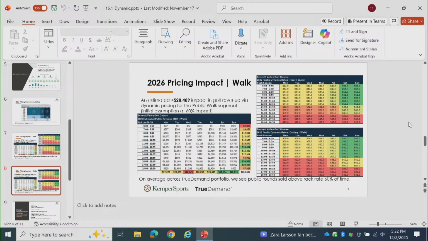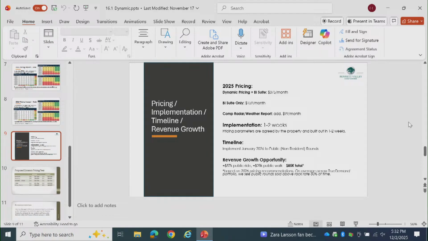Now, in the end, we don't want to jump too fast or have too over aggressive of an interest in this. We want to be conservative because we want this to be a positive moving forward. And so when we think about the implementation of this particular program, it's our hope, if we were able to approve this tonight, that it would go into effect in January, and we'd be able to, over the next 4 or 5 months, start to see what type of value the dynamic pricing program has started to put into play.